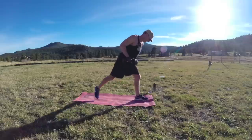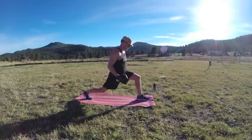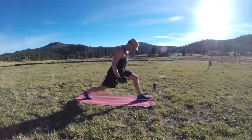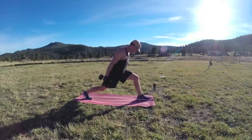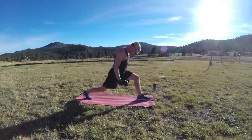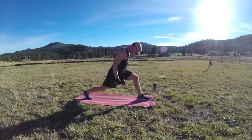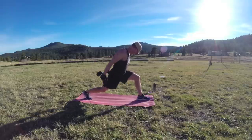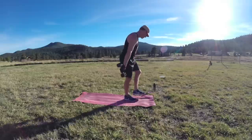We love those triceps — give them a little more love here. Get your lungs, get your balance. 20 times. 1, 2, pink mat, 3, 4, 5, 7, 8, 9, 10. Ten more, my friends, come on. 12, 13, 14, 15, 16, 17, 18, 19, 20. We shall feel that tomorrow.